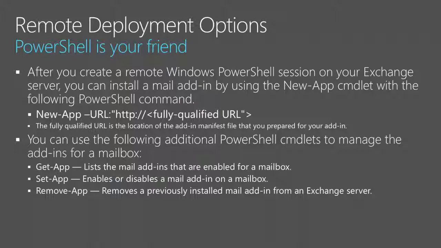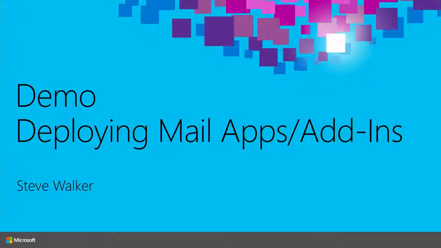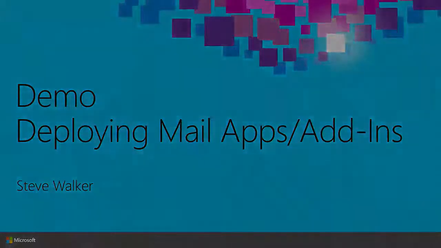So if you want to do things like put the deployment as part of your continuous integration cycle, or you want to automate the deployment of these add-ins when you're standing up a new environment, maybe for automated deployments, or maybe you are a partner, a cloud service provider, and every time you get a new customer, you want to use PowerShell to just deploy some add-ins that you've built that maybe are compelling to that vertical space. So you could do that all programmatically, which is actually super helpful. So with that, I'm going to jump over here, and we're going to show you a little bit about what this looks like.